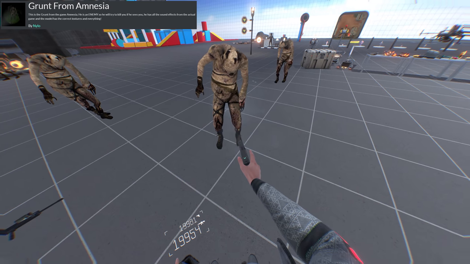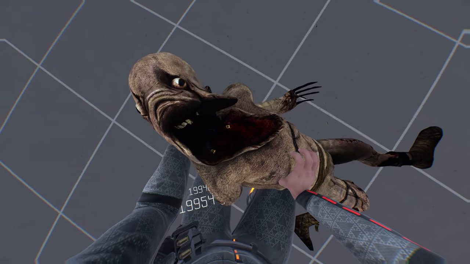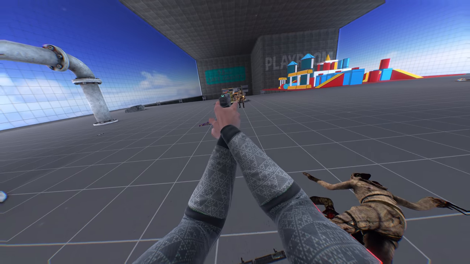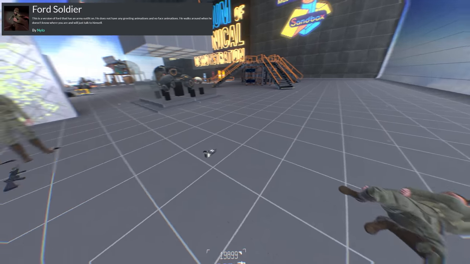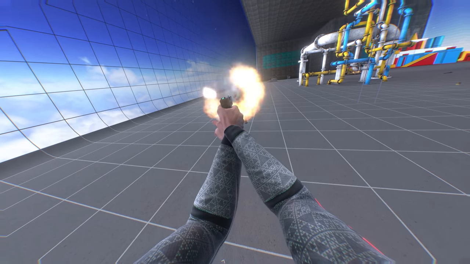These are the grunts from Amnesia. These could be paired really well with a dark map. This is one of the scariest custom NPCs I've seen. This is Ford reskinned as a soldier. I was using these when I was recreating the elevator scene in The Matrix in Boneworks.